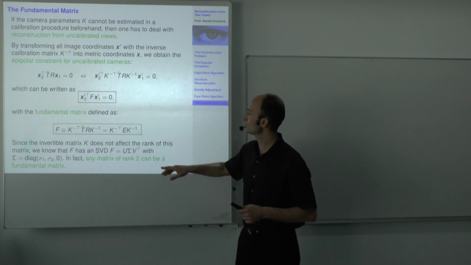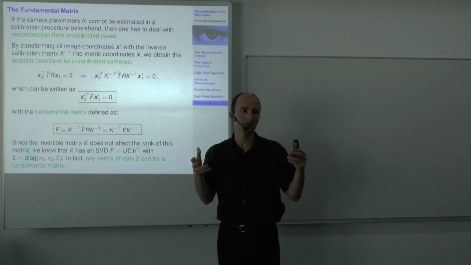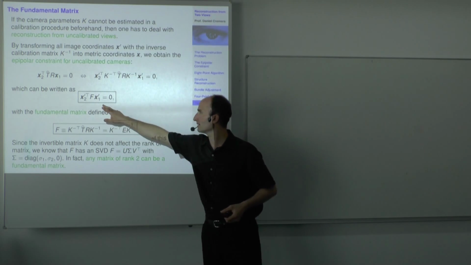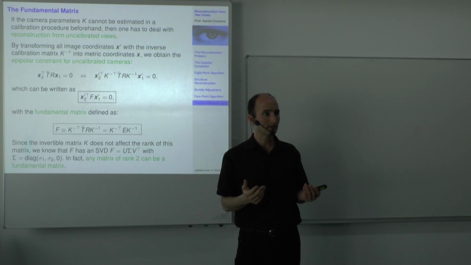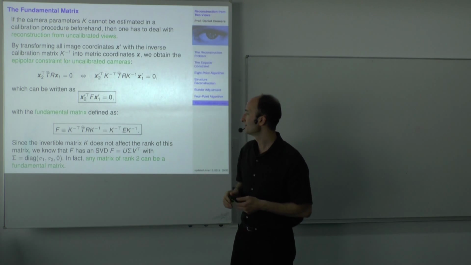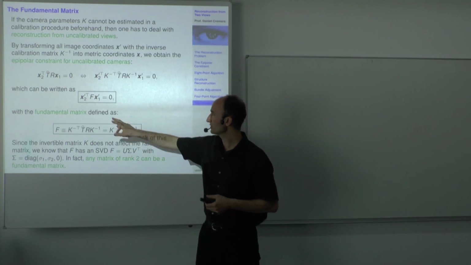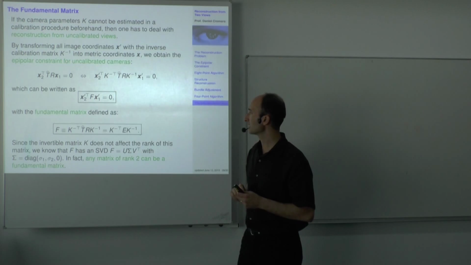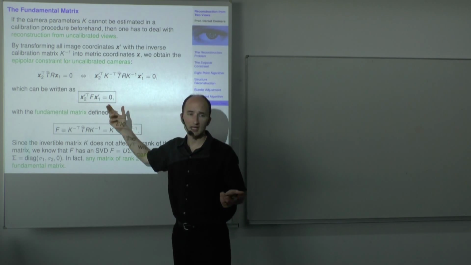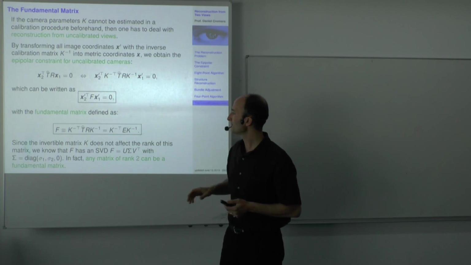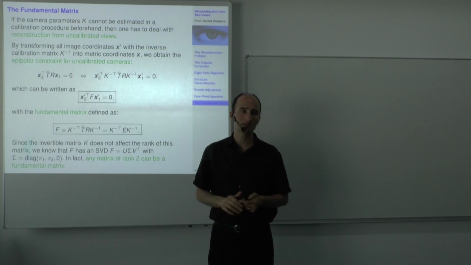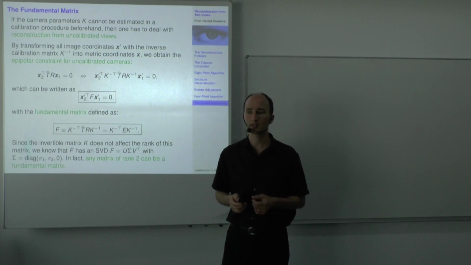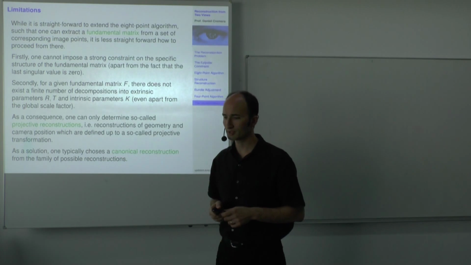Here you can imagine once I mix the intrinsic parameters into the game, all of a sudden from the estimated 3 by 3 matrix F that I can estimate in quite the same way, just by using multiple corresponding point pairs in the images, I can estimate F with an 8-point type algorithm, but then to extract these parameters is more difficult.